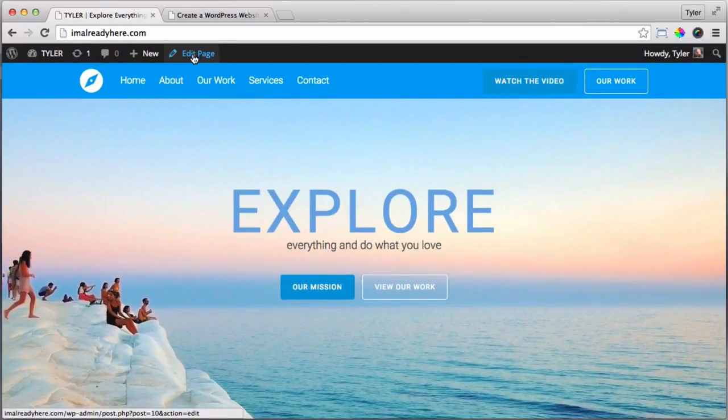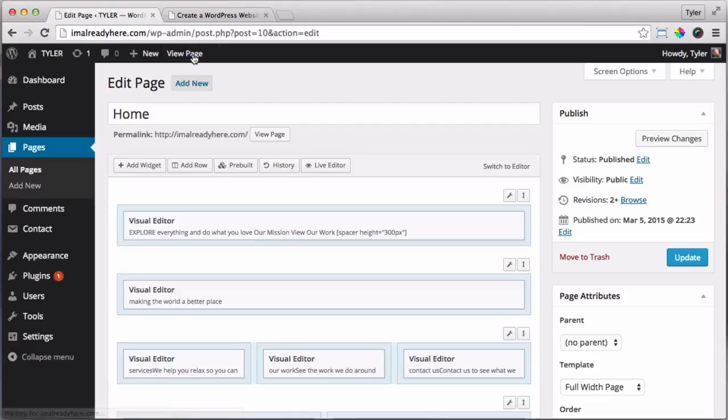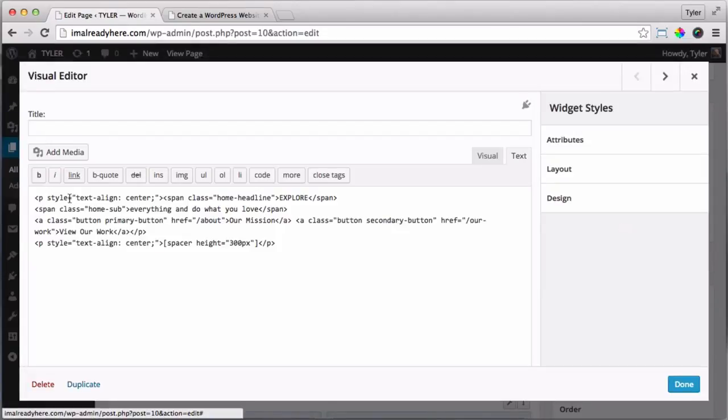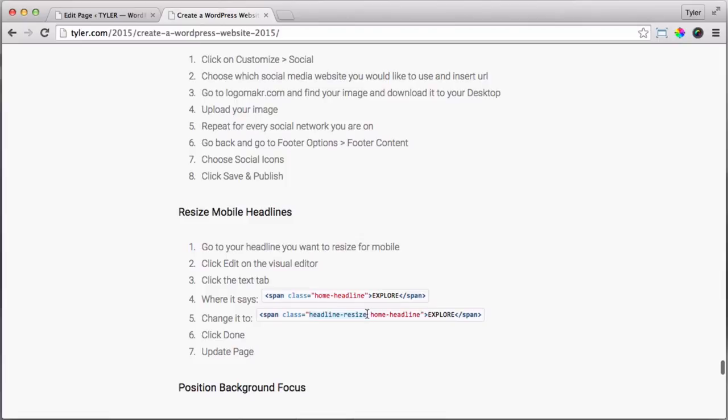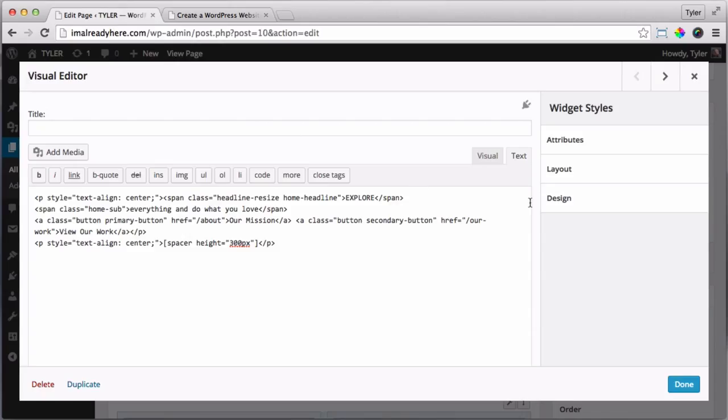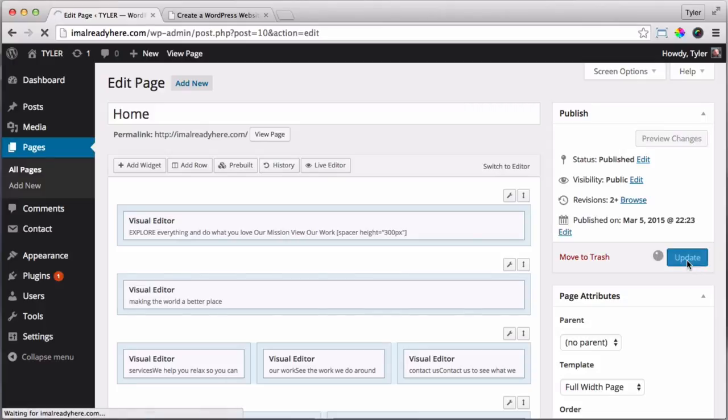You want to go to Edit Page and Edit. And where you have your span, class, home headline, explore, you can just add another one called headline-resize. Or you can just copy it here, headline resize. And then press done and update.